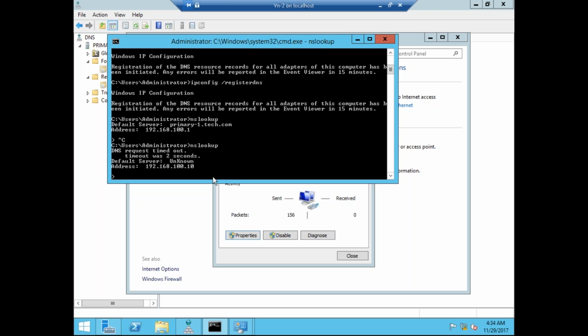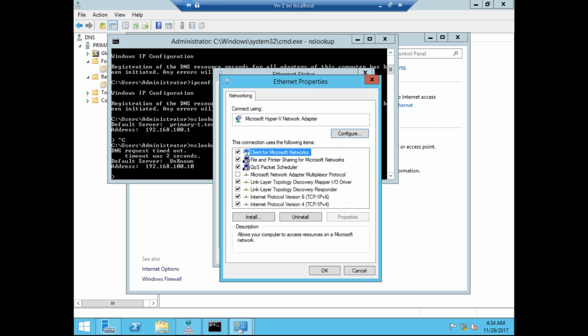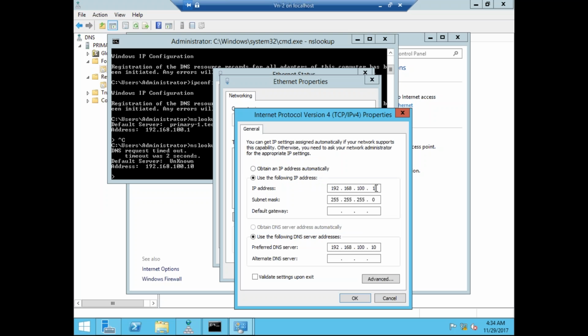If I change the IP address to 10 here, that means I'm mentioning here my system IP is 10 and also primary DNS also 10.